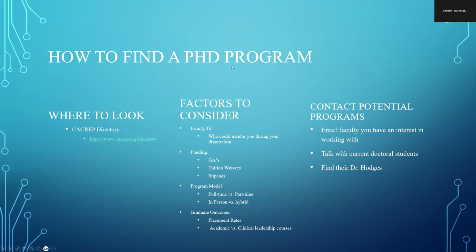How to find a PhD program. So where to look? The easiest place to look, this is what I used when I explored programs, not the University of Mississippi, though this was my top selection. You can just come here, you click. Hopefully this works, guys. So bear with me if there's any technical difficulties here. All right, it is not working. So this pulls up though.